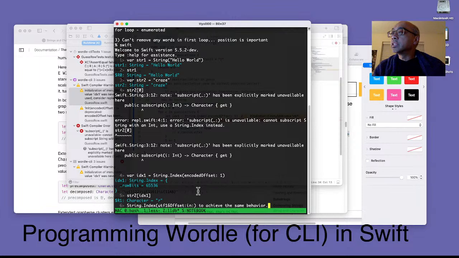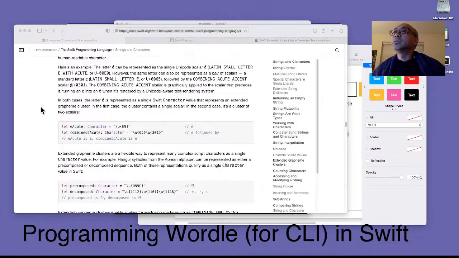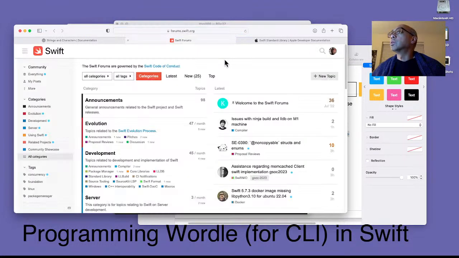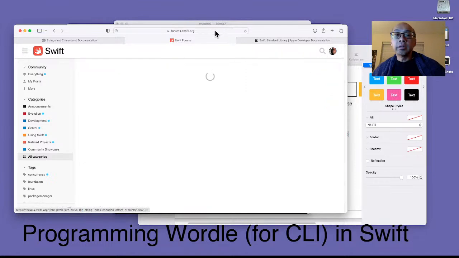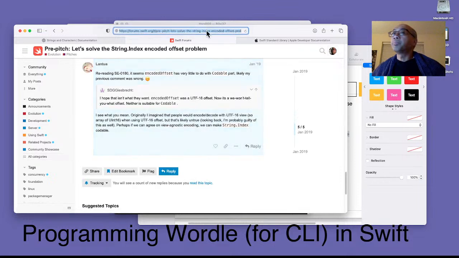String.Index UTF-16 offset in. And so I put this into Swift forums. I bookmarked this. And I'm going to put this into the chat. And I think we'll end with this. We'll end on a cliffhanger.